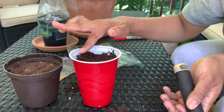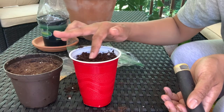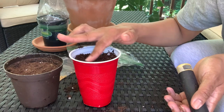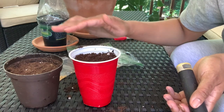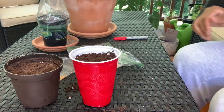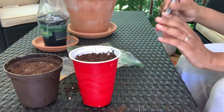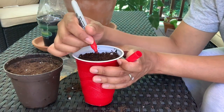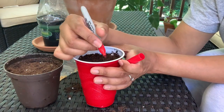And you don't want to cover them up too deep because then they will risk rotting and dying, and we don't want that. And then always mark your containers because you will forget.